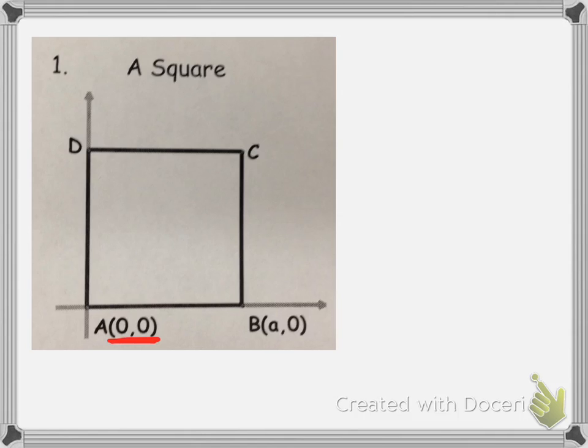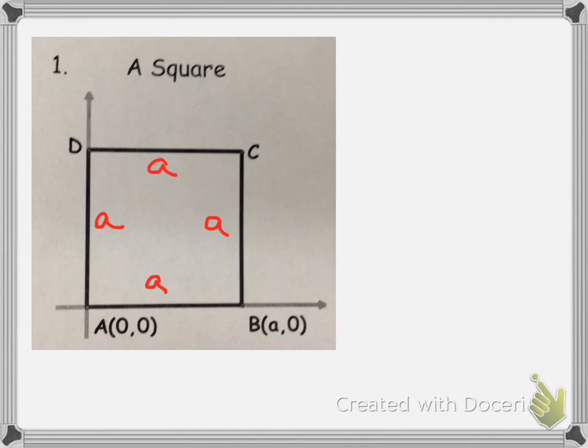When you look at your x and y, your x coordinates go left and right and your y coordinates go up and down. So when you're going from A to B, you went A on the x coordinate, so this distance is A. You have a square, so this distance is also A, this distance is A, and this distance is A because they're all the same. To get to B, you walked over A units, and then you stayed on the x-axis, so you went 0 units up.